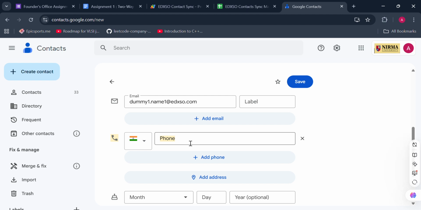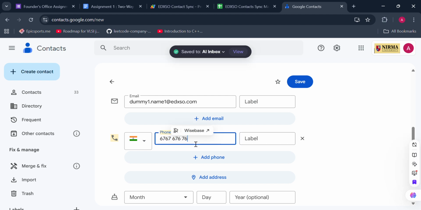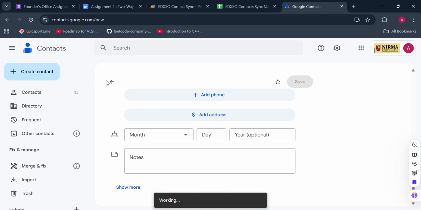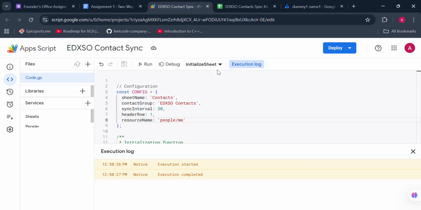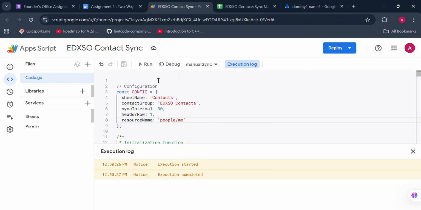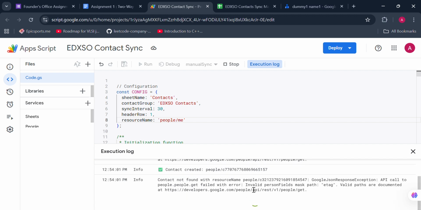Right, phone number, let's provide a dummy phone number. That's 10 digits, and it is saved. Now we go back to contacts. Here we'll click on manual sync and run the entire script again, and the contact will be created.